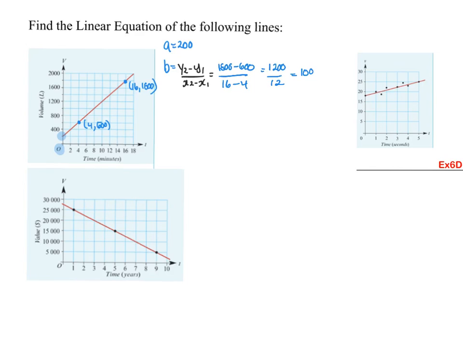So therefore our equation, we could write it as y equals 200 plus 100 times x. Now, is that what the variables are saying though? What have they called it? Oops, sorry. They've called it volume and time. So really, I've got to write volume in litres equals 200 plus 100 times the time, and we write minutes. We just put the units like that. Okay, so we've got to be careful with that. All right, so let's go do the next one.